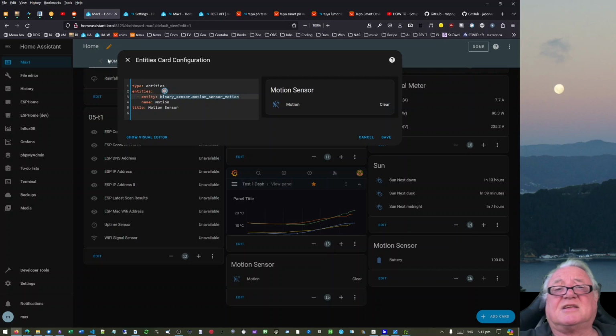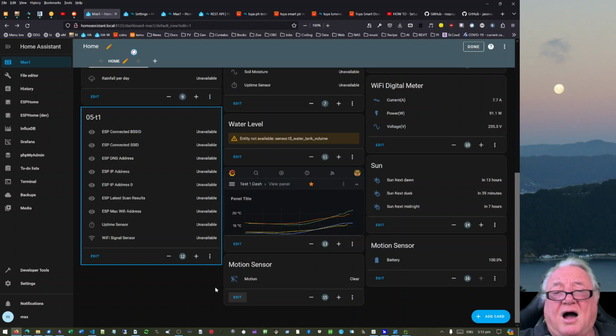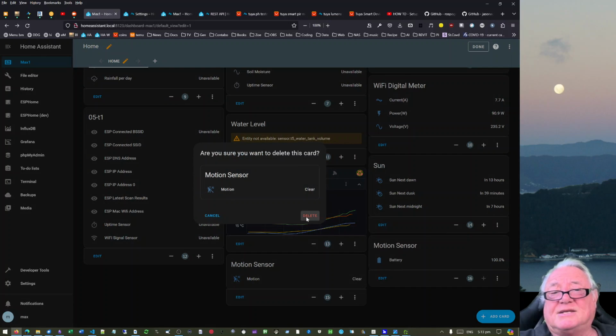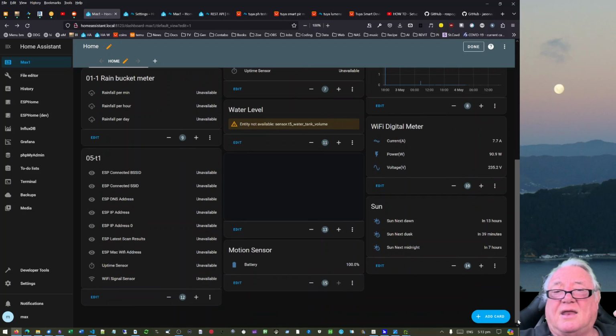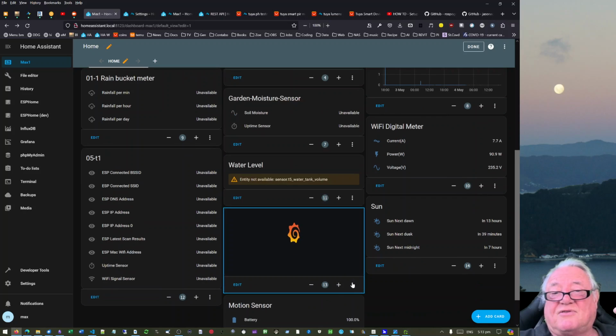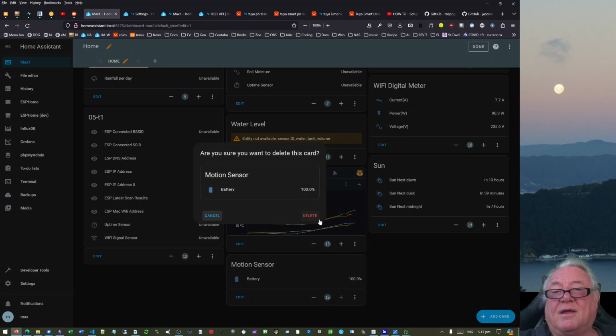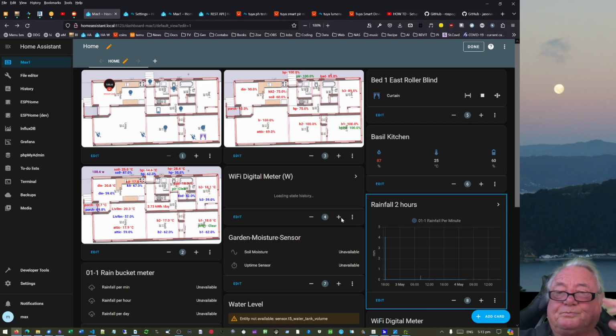I just add something to the dashboard and then I go in and edit its sensor, and I suddenly think, well, I've got that now up on my plan, so I can take it out of there. And just so the motion sensor for the battery, I don't need that ID anymore, so I just delete that one through there.